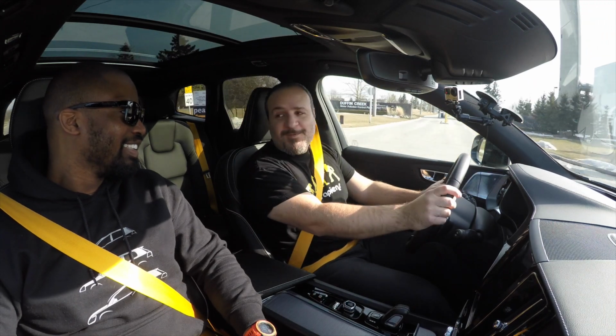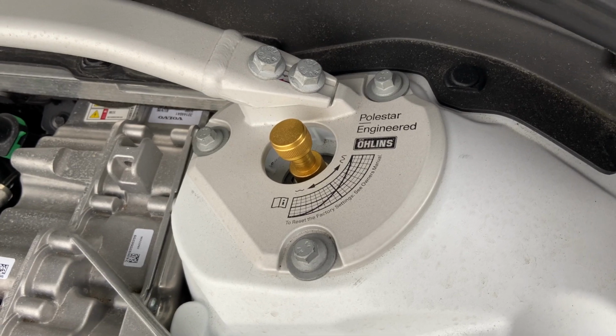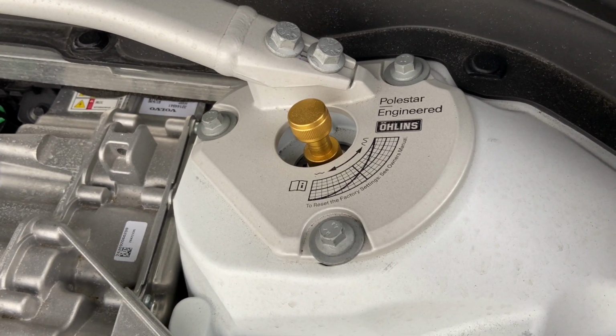Or maybe like camber plates, right? Maybe, but no, camber plates. So what this has, obviously it's a Volvo, and Volvo and Öhlins are like this.